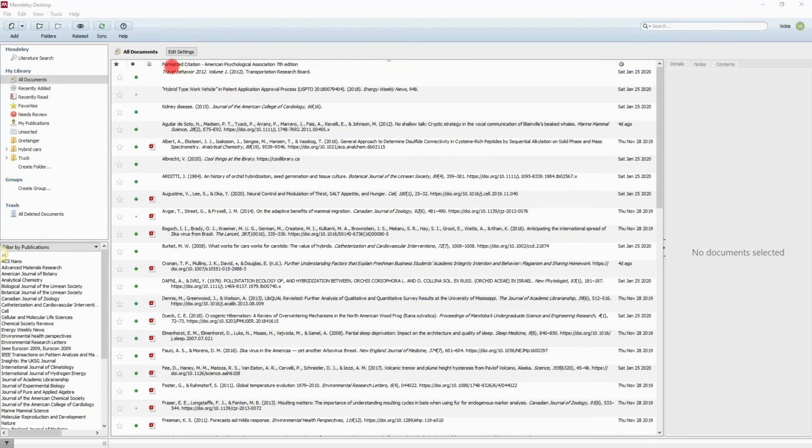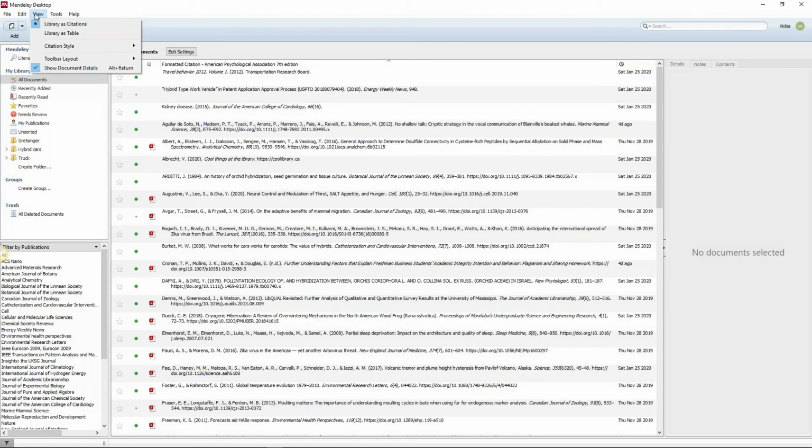So the first thing you'll note about mine compared to what Marie was showing, she had a table view up. So that's kind of the default view for Mendeley Desktop. You can change this into a formatted citation. So to do that, I can go to View, Library as Citations.